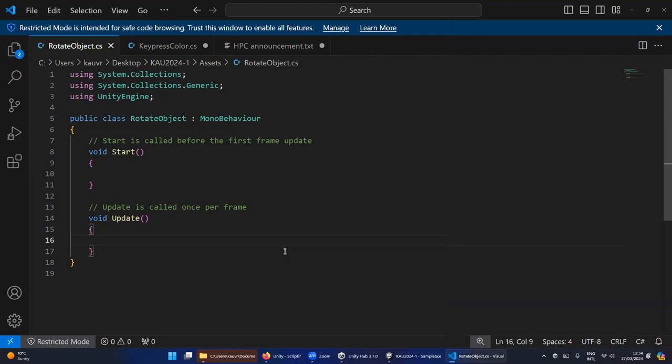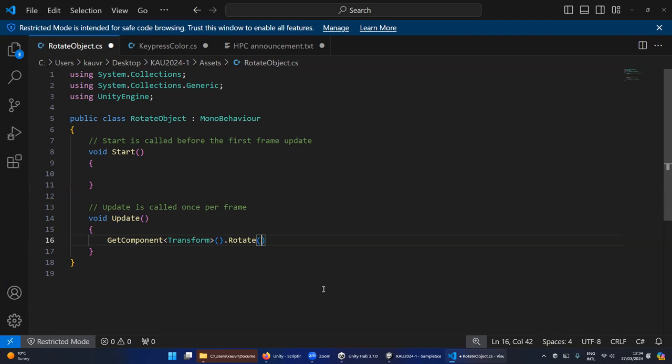The rotate function is part of the transform component, so first we need to get the transform component. So we write GetComponent. If you have this auto completion here, it's cool because you don't need to type all your stuff, you can just click auto complete. If not, don't worry, we'll just be typing a bit more. The type of the component was Transform. The GetComponent function should give us the transform component, and it's a function call, so we need to put the parentheses there. This gives us a transform component, and on that component, using the dot operator, we call the method called Rotate, which we found in the documentation.